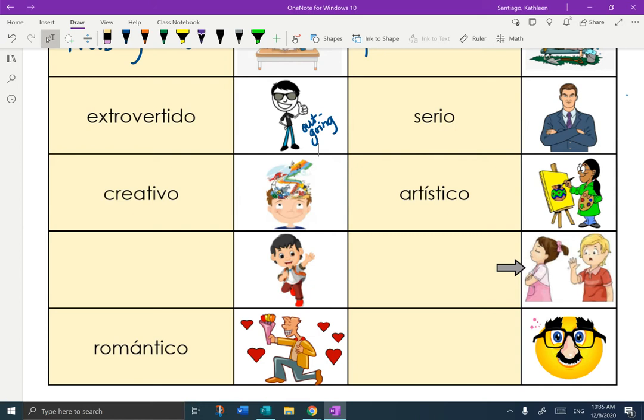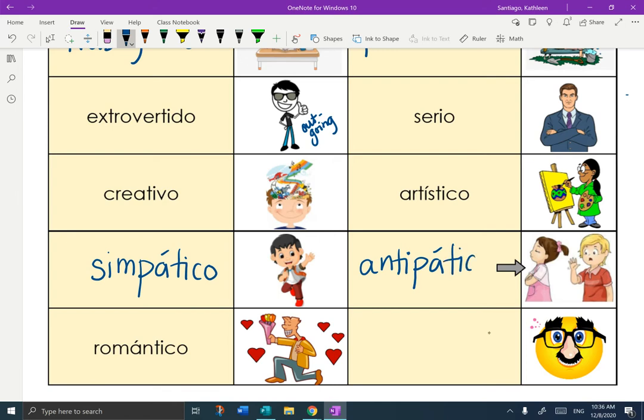Then the next ones that we have are very opposite here. The word for someone that always says hi to you and is super friendly, we're going to use the word simpático. Hear that accent? Simpático. And the opposite would be unfriendly, right? When you are anti-war, you're against war. When you are antipático, you are against friendliness.